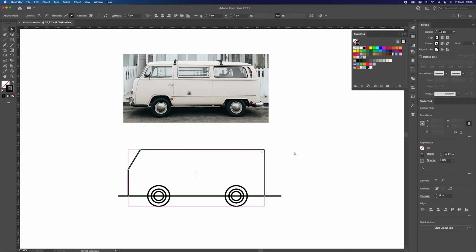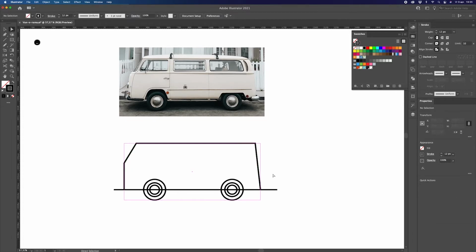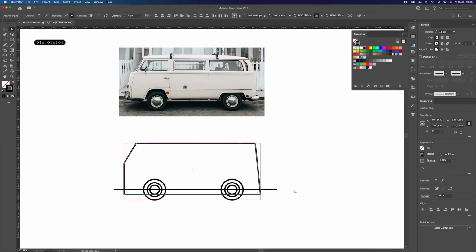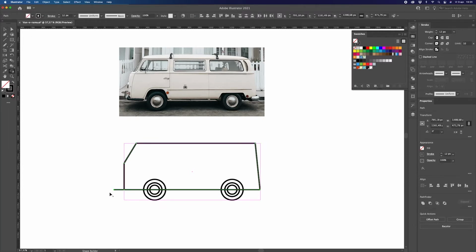On the rear, I'm going to do the same. So I'm going to bring this in a bit, and you'll see that afterwards I'll use the round corners feature to round everything off and give it a more organic feel.